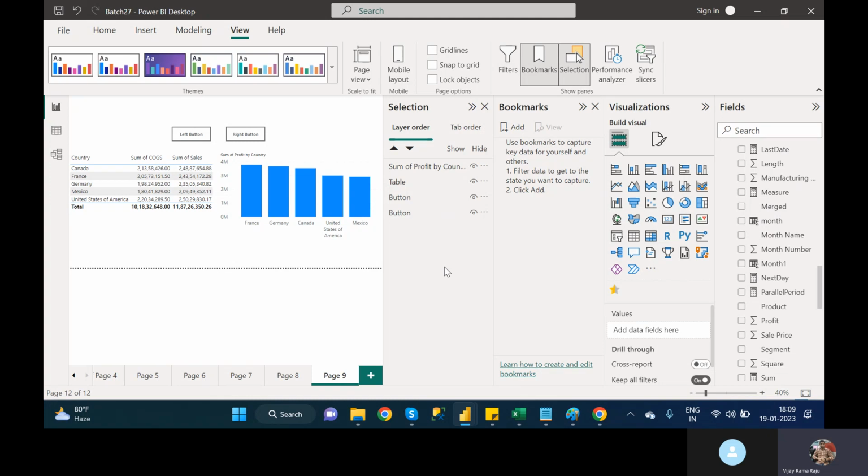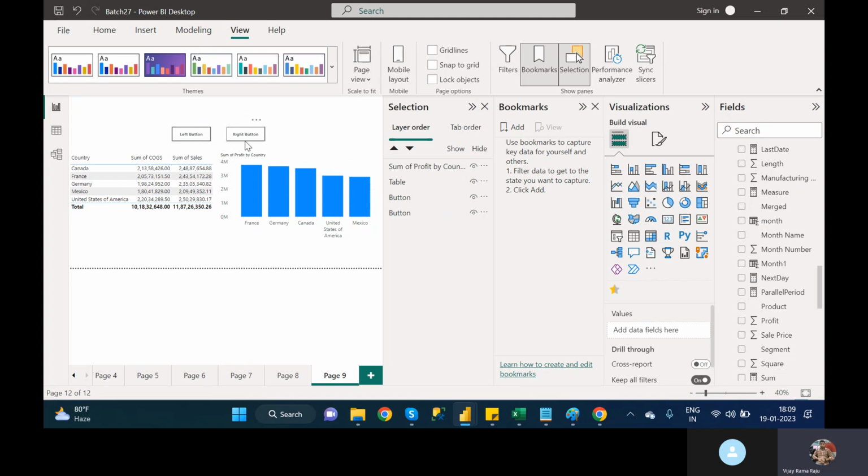Here you need to create bookmarks. How many bookmarks do I need to create? However many buttons you have taken, that many bookmarks you need to create.